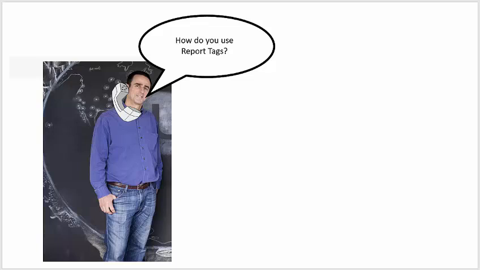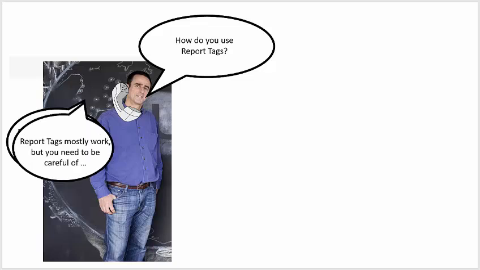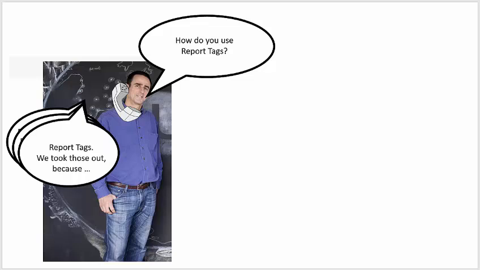The next thing I did was call some friends, and I asked, how do you use report tags? I got various answers. For example, report tags are great. We do this and we do that. Slightly different answer. Report tags are mostly good, but you have to be careful for this or that. I even had one person say, well, report tags, they're not really worth the work, and there's some issues with using them. So we went through and took them all out.